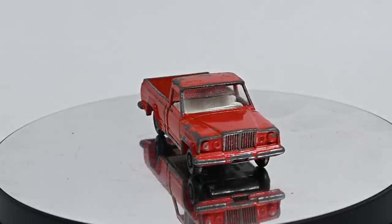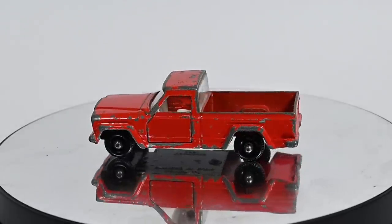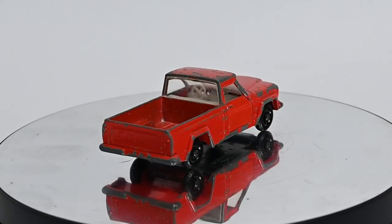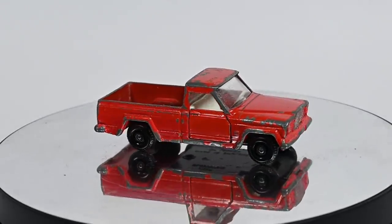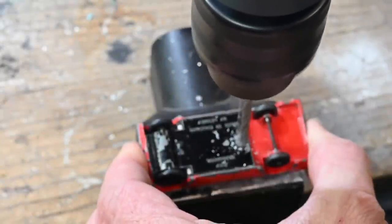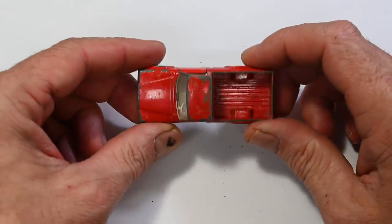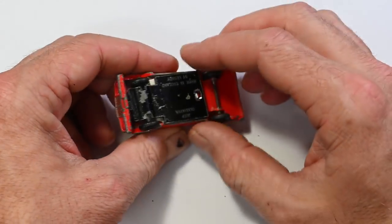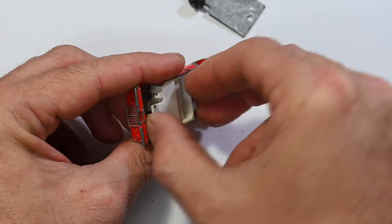And in this video, I'm going to be using this wee Matchbox Jeep Gladiator from the 1960s to make a diorama based on the 1990 movie and subsequent long-running franchise, Tremors. So if you remember, Tremors was about giant underground worm sort of things. It starred Kevin Bacon and Michael Gross, who would continue to reprise his role as the gun-touting Bert Gummer right through till present day, starring in all seven of the movies that they've made and also the short-lived TV series.